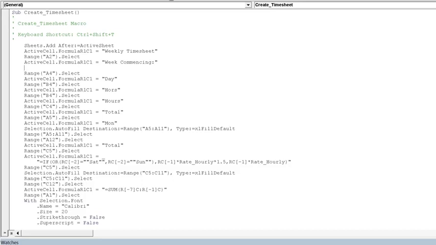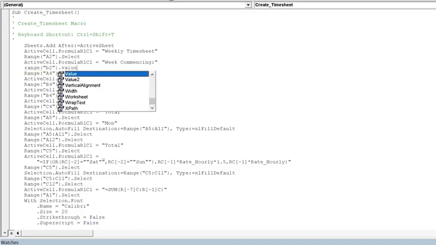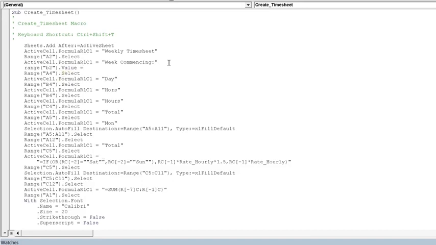Then I'm going to type Range, open brackets, open quotes, B2, because I want to change the value in B2, close quotes, close brackets, .Value, because I'm changing the value rather than the font or the border or the color, and then a space, is equal to, and here comes the interesting bit. We're going to use an input box. So I'm just going to type InputBox and open my bracket.